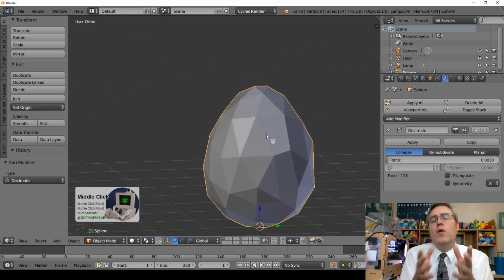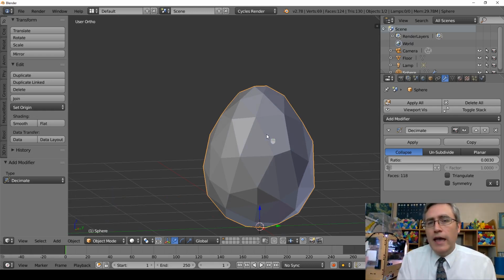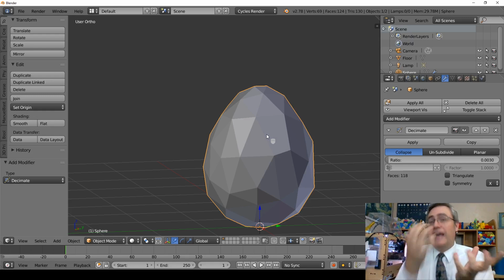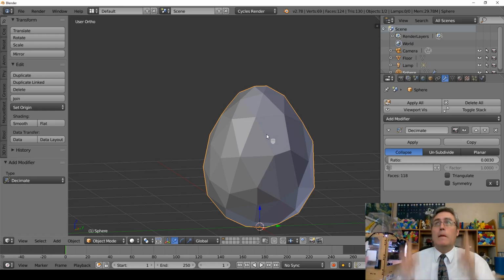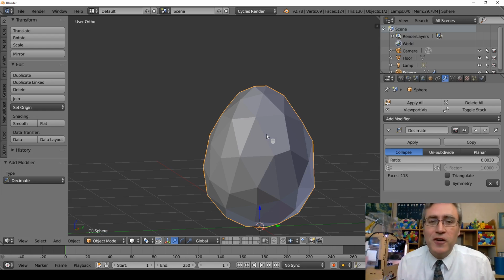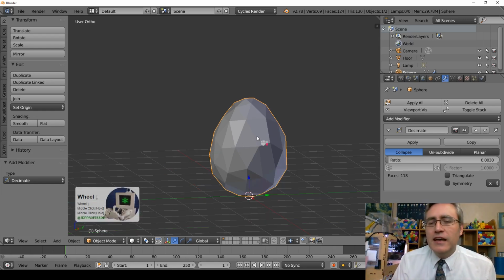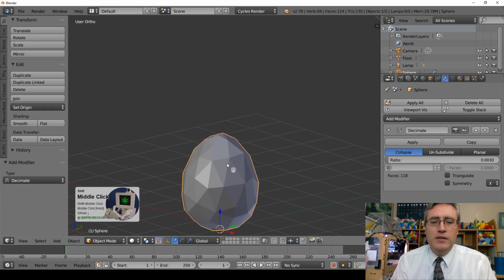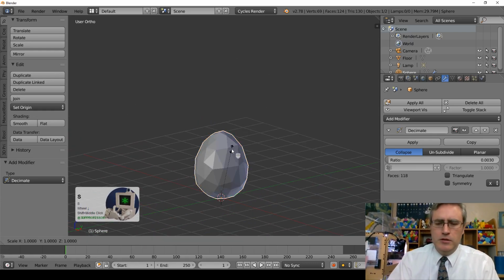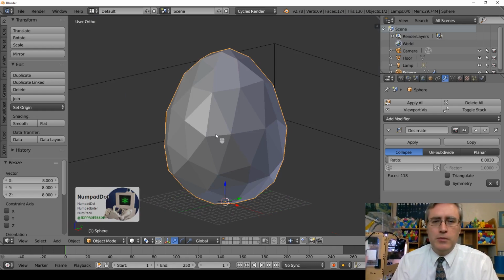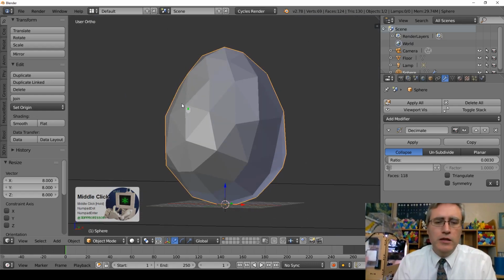And that is how I made the low poly egg in the video where I was talking about the eggs, and then I got attacked by a dinosaur at the end. If you would like to see that video, there you go. You can hit that card and watch that when this video is done. But again, this is not the only technique that we need. Let's scale this up a little bit. There we go. There's a proper egg-sized egg, low poly, beautiful.